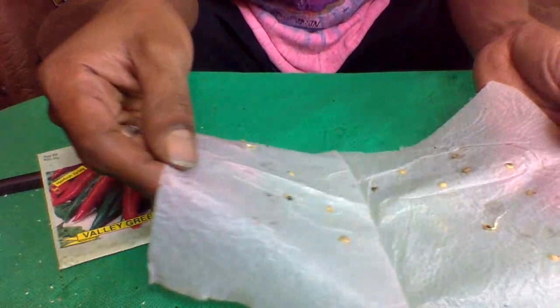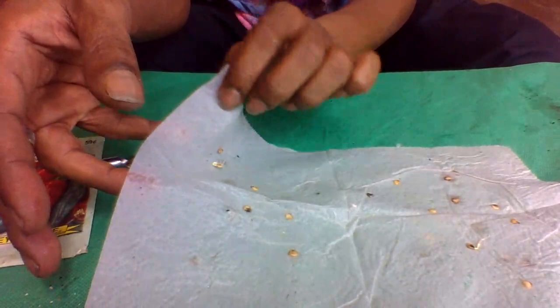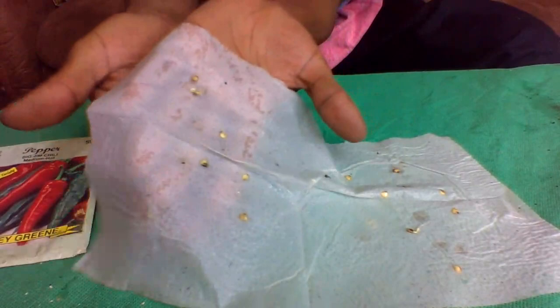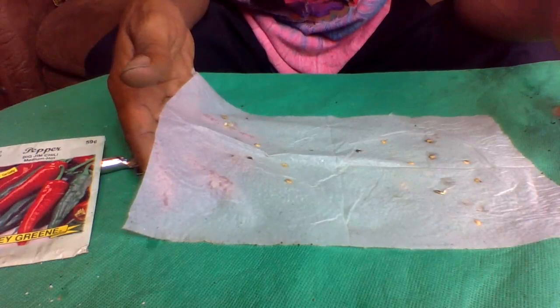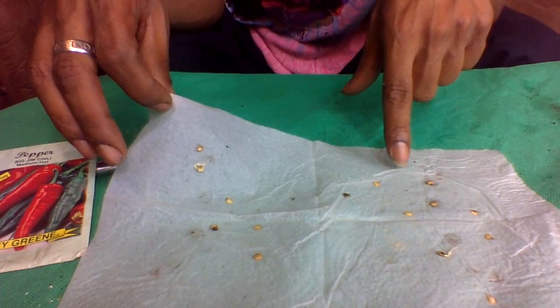Okay, now this is the perfect example of how to tell good seeds and bad seeds. Now look at this. I hope you can see this one here. See that root? How quickly it germinated? And this one here. How quickly that one germinated. I have about 1, 2, 3, 4, 5, 6, 7, 8, 9, 10, 11, 12, 13, 14, 15, 16 seeds in here. And 2 have germinated by themselves. The rest have not.